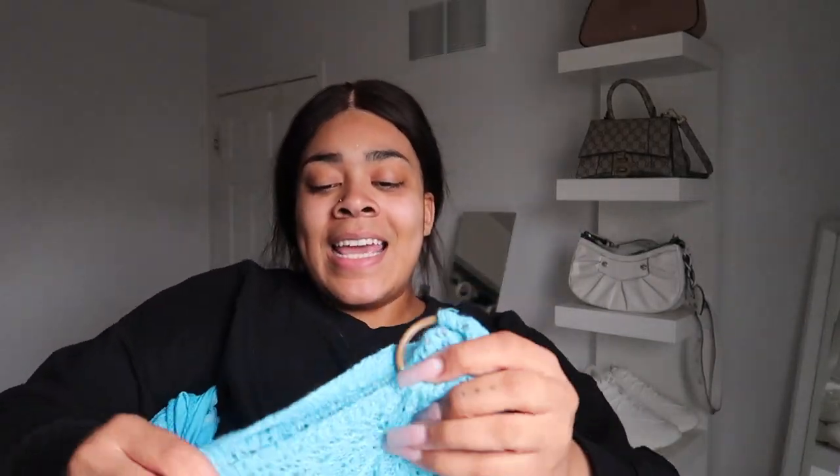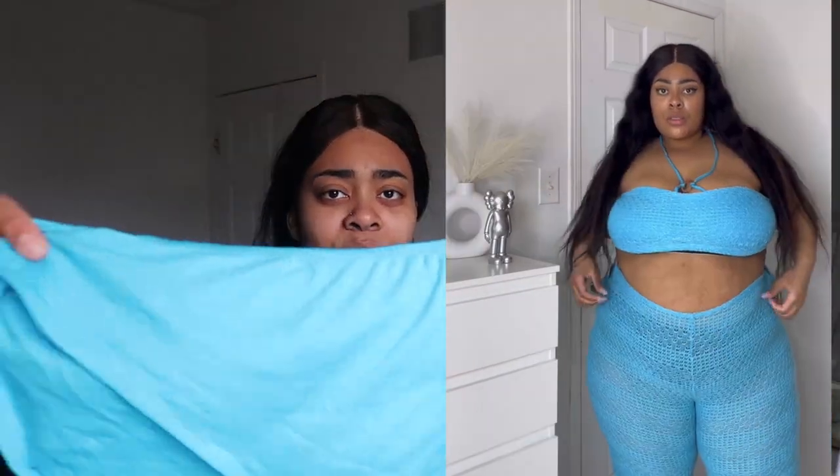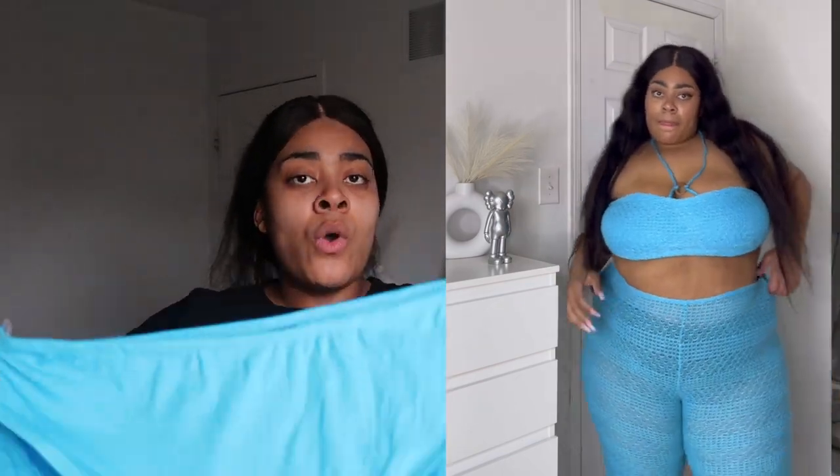For my last item I got another blue outfit — a nice knitted, see-through pants set. I love it. It has little detailing on the sides of the pants and it came with material underwear to wear underneath since the pants are see-through. In the video I'm wearing my black swimsuit bottoms, but I'll probably wear either those or the included underwear — not sure yet. The top felt a little small for the girls and they were coming out to play. What I do like is it has a gummy material lining so everything stays in place, but I definitely need a strapless bra for this outfit — and honestly for a lot of the outfits I showed today.